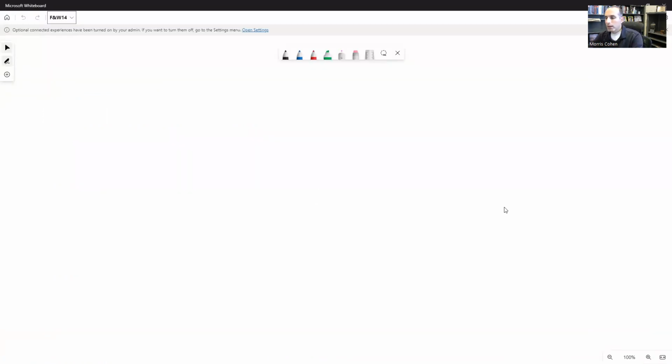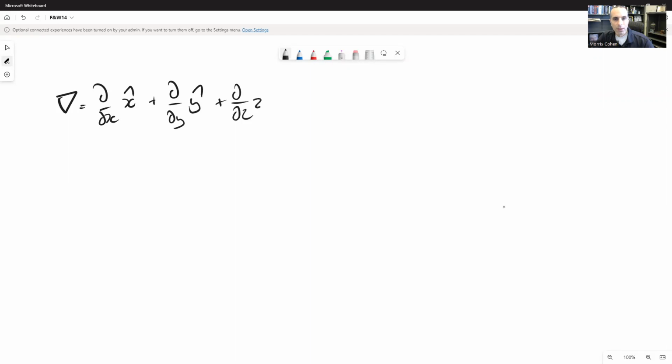All right, so just to remind you, we have this grad or gradient operator, which is the derivative with respect to x in the x direction plus the derivative with respect to y in the y direction plus the derivative with respect to z in the z direction. This is meaningless on its own, but you can basically apply it to things. Much like a plus sign is meaningless unless you have two things on opposite sides of the plus sign. So we consider, for example, the divergence as being the dot product of this del operator with some vector A, and that's called divergence.